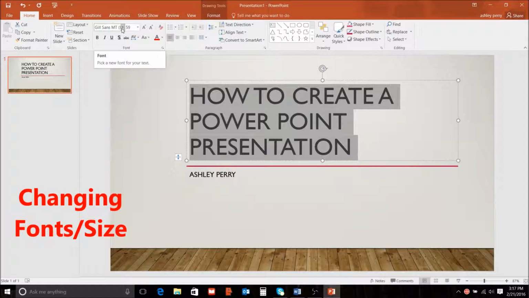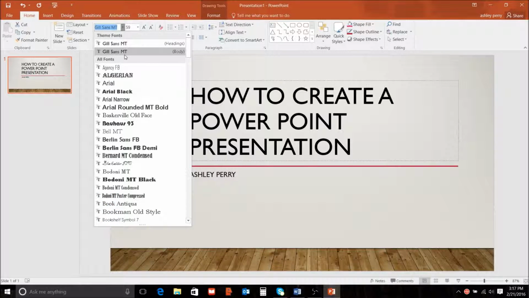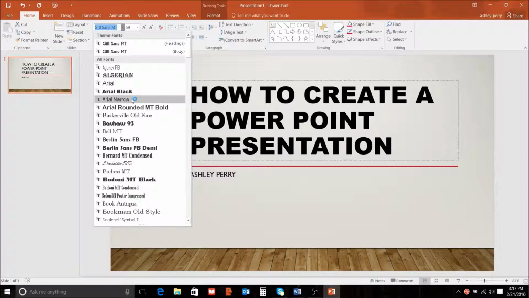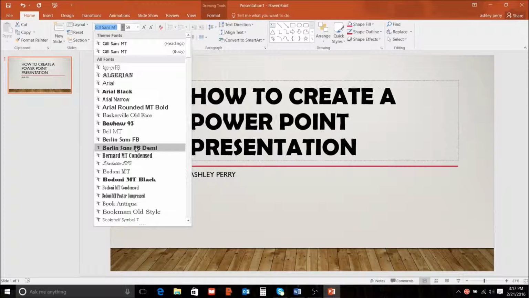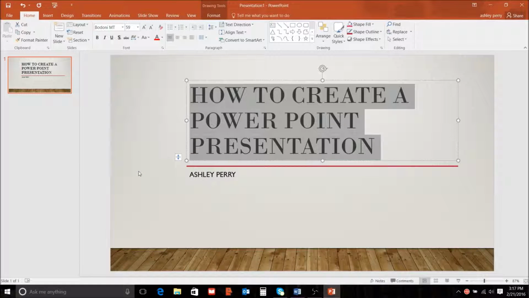For today's purposes, for this tutorial, we're going to keep it very simple, and we're going to start by changing our font. So we go over here, click the down arrow, and as you can see, it gives you many different fonts. Now, as you scroll down over them, it shows you exactly what that font is going to look like on your title slide. So let's go down, and for today, we'll pick this one.